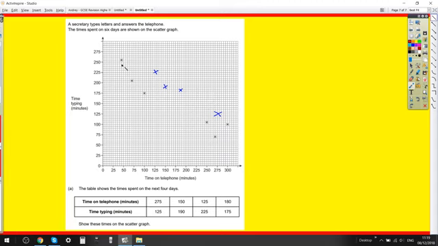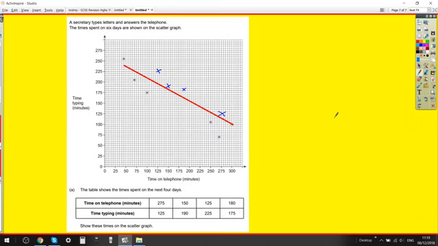It tries to minimize the distance, so it's like the best estimate of where it would go. So it starts from the first dot in terms of x. Okay. And goes to the last one. And you try to get, a rule of thumb would be as many above it as below it. So I have 4 below it. 1, 2, 3, 4, 5, 6 above it. So maybe it should be a bit, how about just there? And so you can see how it's used to estimate.